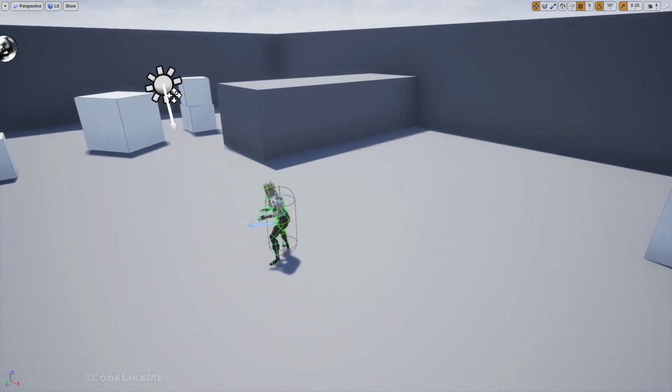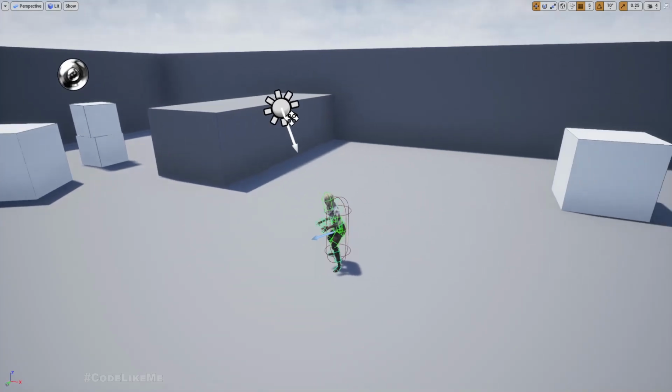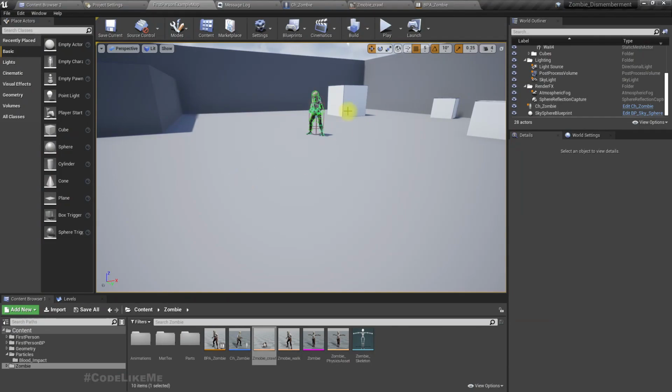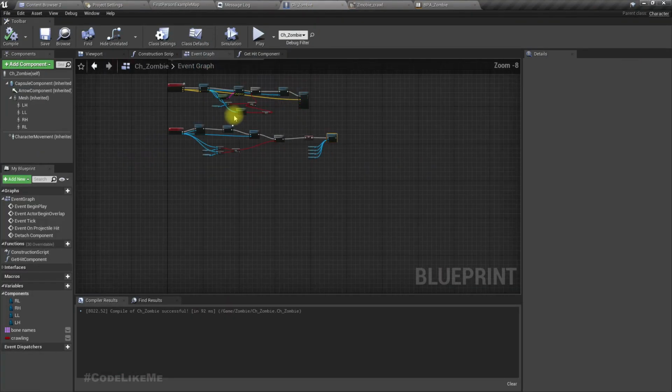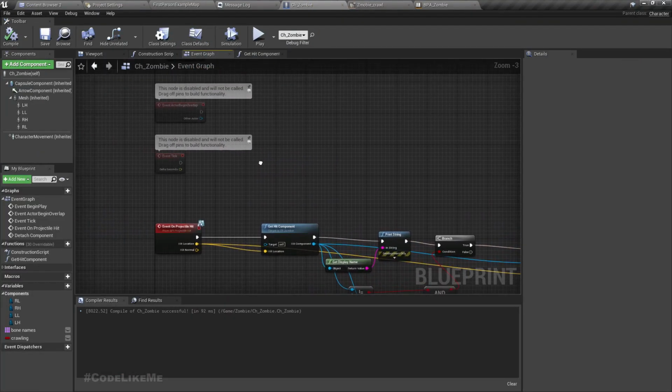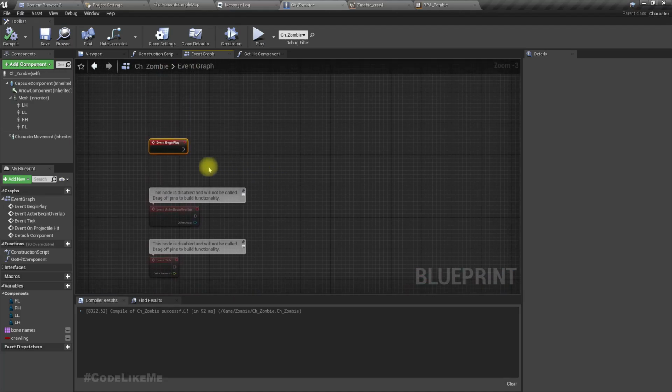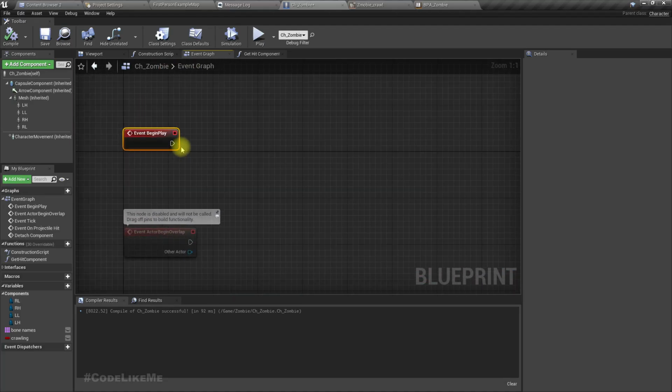Okay, now let's implement crawling towards the player. I'm not going to implement any AI controller here, just a simple logic to crawl towards the player.